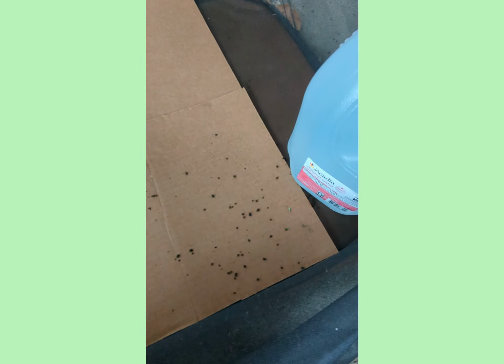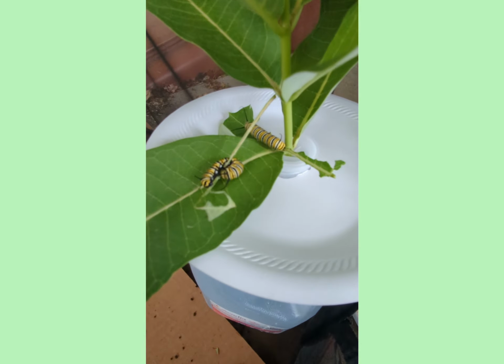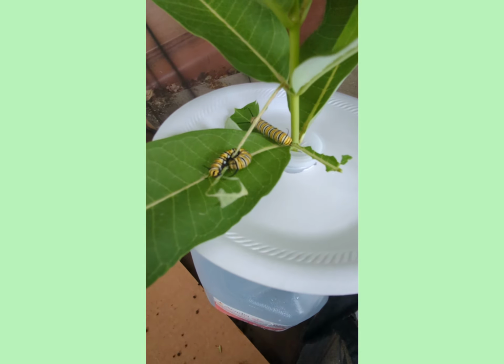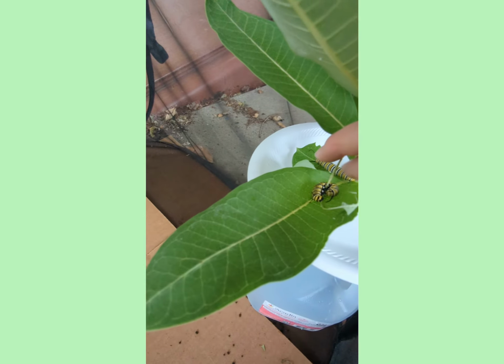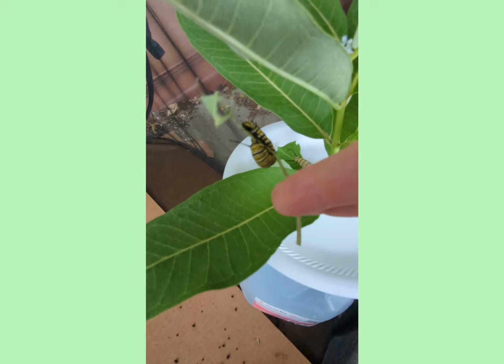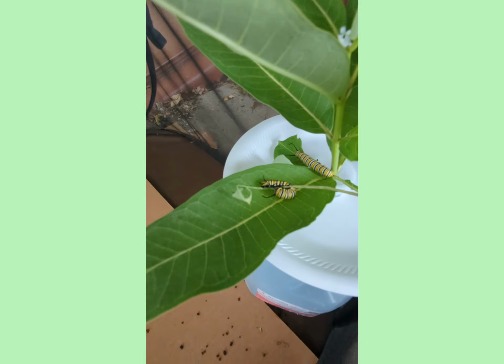But anyway, pardon all the poop, that's the frass. I just replaced all the fresh milkweed in here. And usually when you move the caterpillars, they kind of play dead for a little bit. This is one that was at the end of the leaves on that stem. So they'll lay there for a little while on their fresh leaves, and then they'll start to move around again when it's safe.